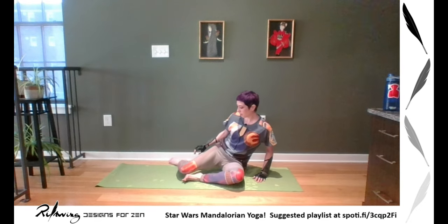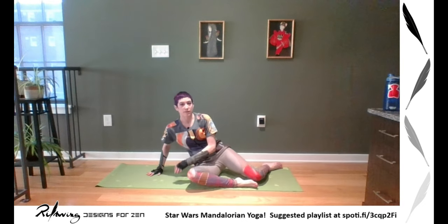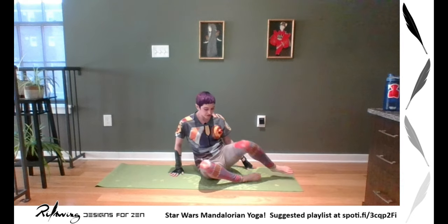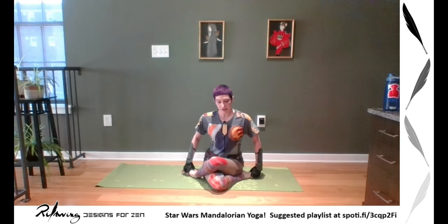And wherever you are, we're going to find the opposite pose. So you're going to unravel yourself. If you're in deer, you can either do a weird twisty or you can just kind of flop over to the other side. So your feet are pointing the opposite way. If you're in Lord of the Fishes, you just cross it over the other direction. And if you're with me with cow's face, the other leg goes on top and you open all the way, grabbing your feet, finding your balance here.